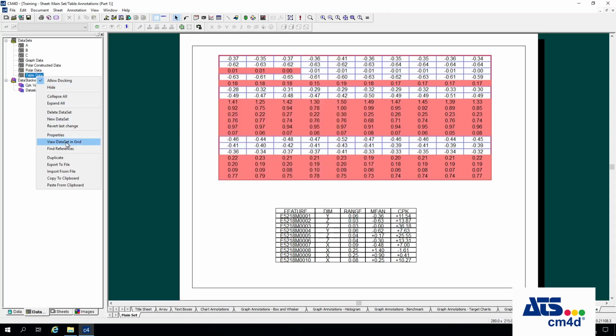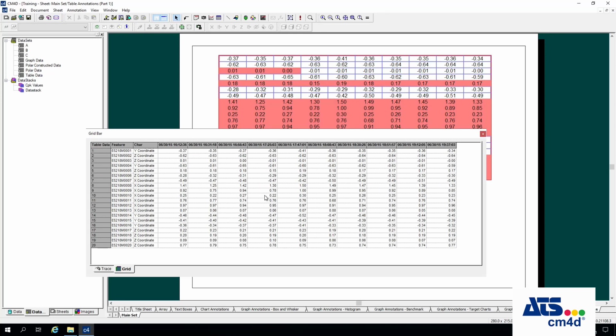If we right click and go to view data set and grid, we're checking these values based off the event settings to see if they're in tolerance or if they are above 0 or some other event that we set up.